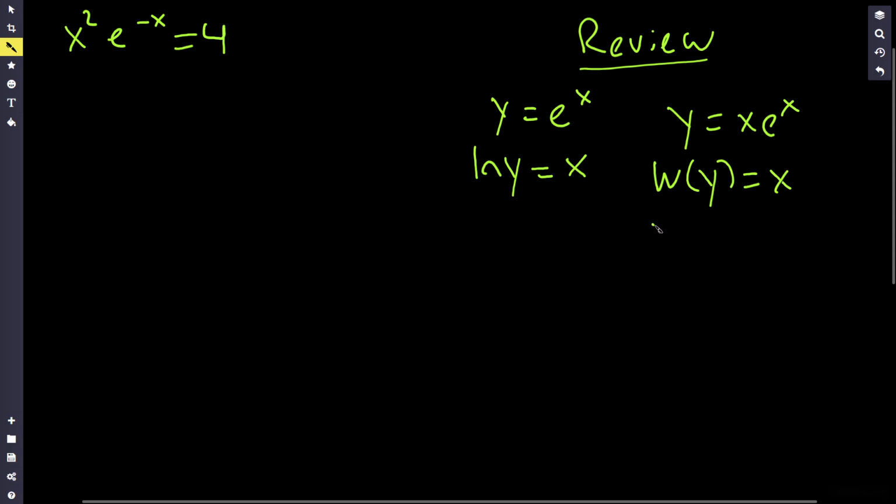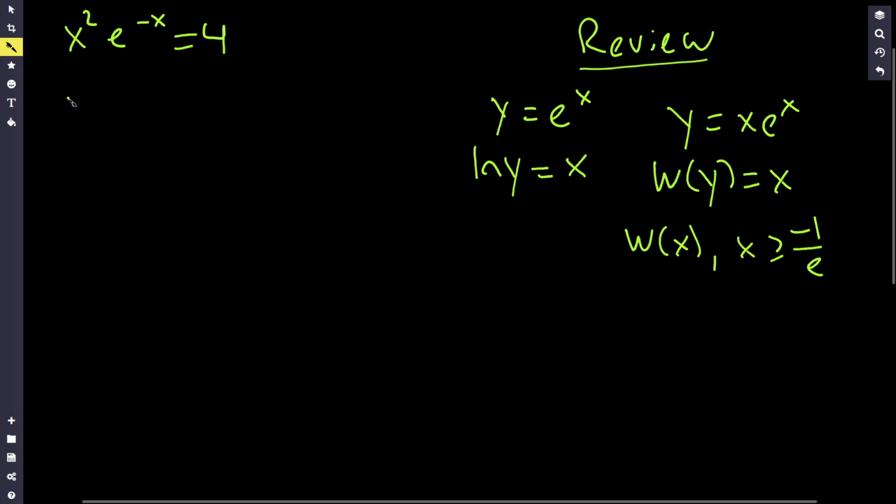But we have to remember here for the Lambert W function, for any input x, x must be greater than or equal to -1 over e in order for this to be a real solution, which is what we're going to be using in this problem. So now we have to turn this into the form we are using here for the Lambert W function.